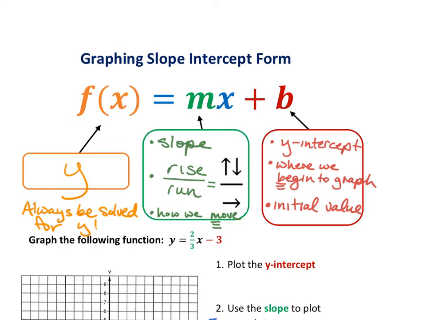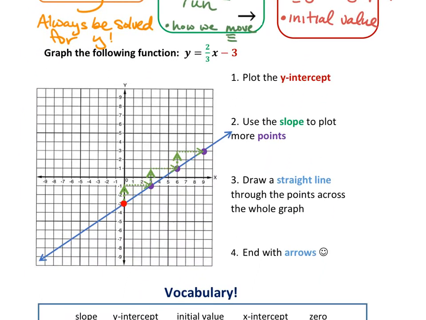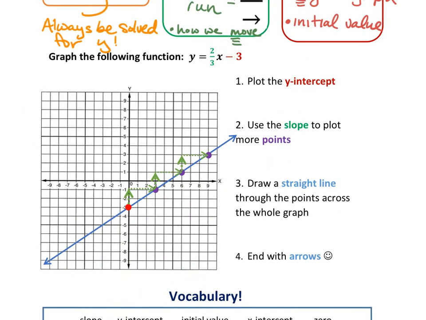Now the steps to graph are really pretty simple. There are 4 steps here to graph a function that's already written in slope-intercept form. The very first thing it says to do is plot the y-intercept. Now we said in y equals mx plus b, which this equation is written in, the b, or the last number, is your y-intercept, which means we have a y-intercept at the coordinate 0, -3. Okay, so that means that we have a red dot for the y-intercept at -3. We've gone ahead and started right there.